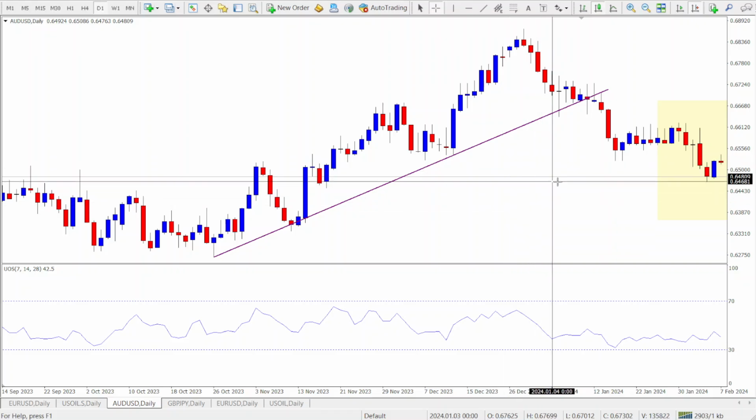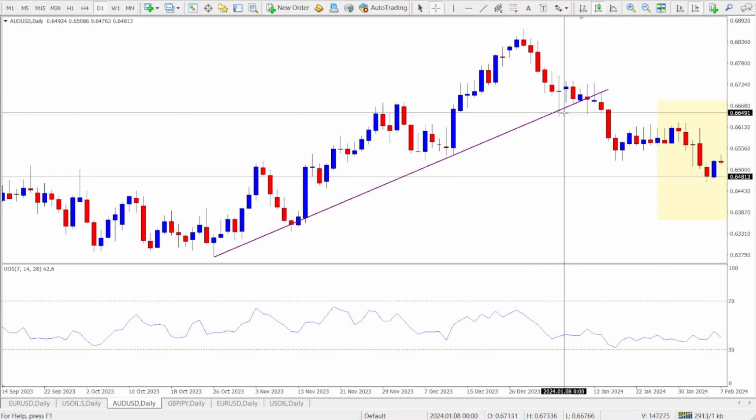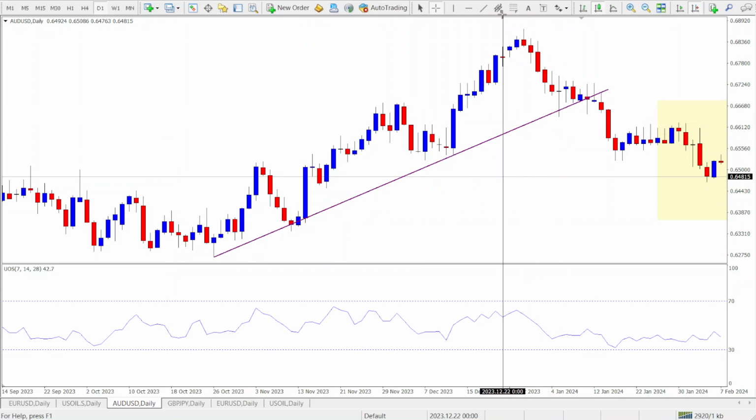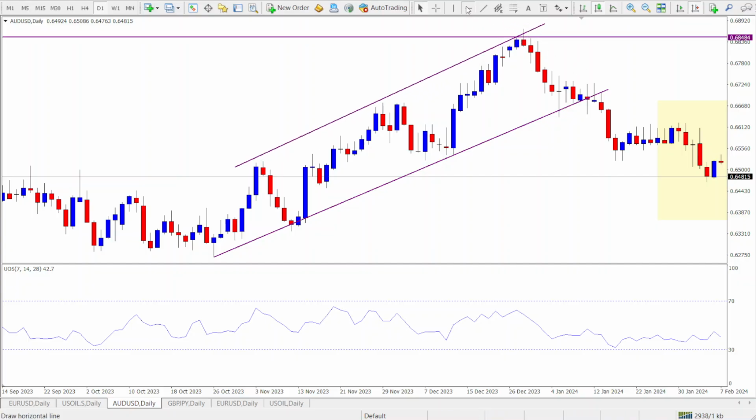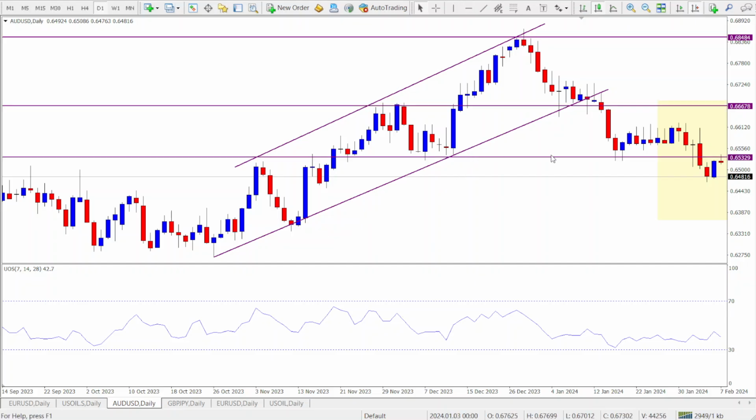You have to be looking out for the price action around your support and resistance zones, and that is the reason why you should always make use of trend lines. You should always make use of your horizontal support and resistance zones, so that if a breakout is happening, you can clearly see it. For example, if you were using a trend line here, you would have noticed this breakout that happened, right?